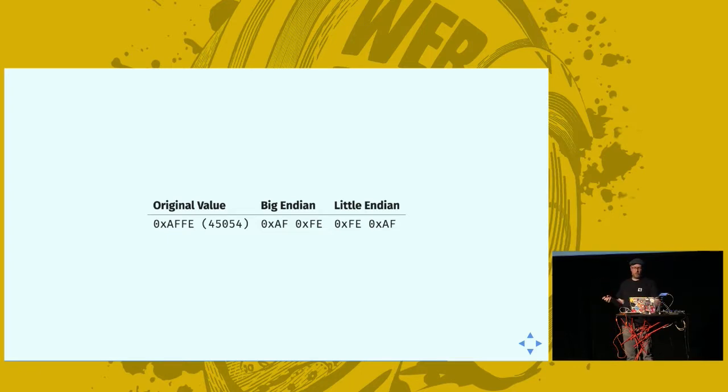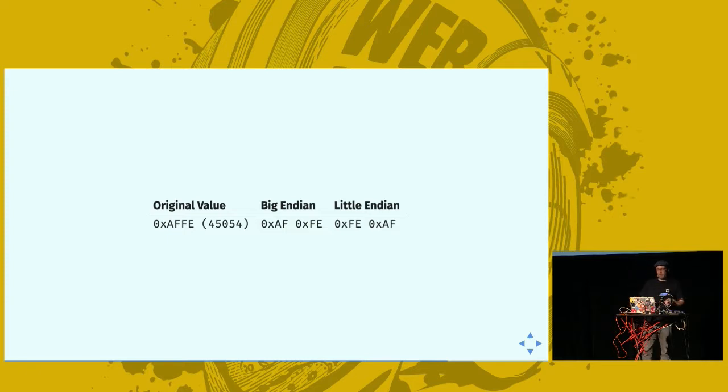Most systems nowadays are little endian. When I grew up, my Amiga was big endian because it was a 68K. PowerPCs that were in Macs for a long time were big endian, and a few other things. ARM processors, which are in most mobile phones, actually can do kind of both, I think.